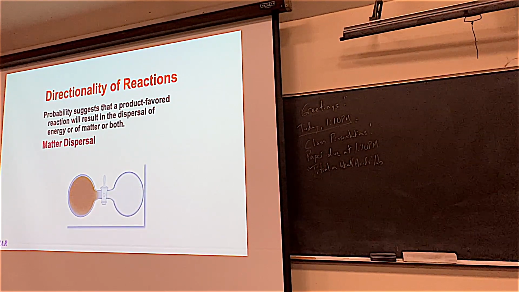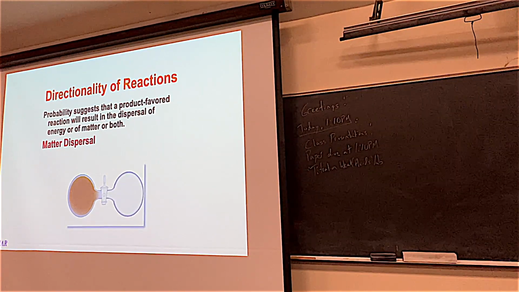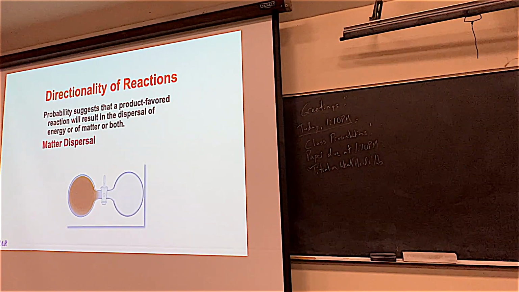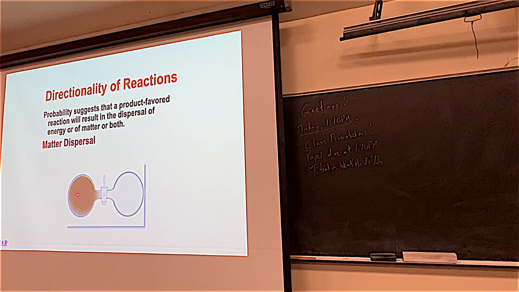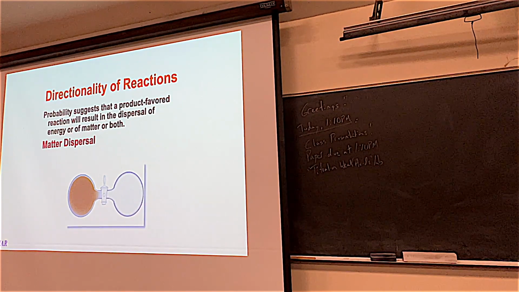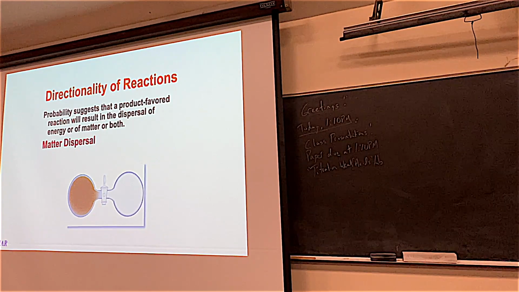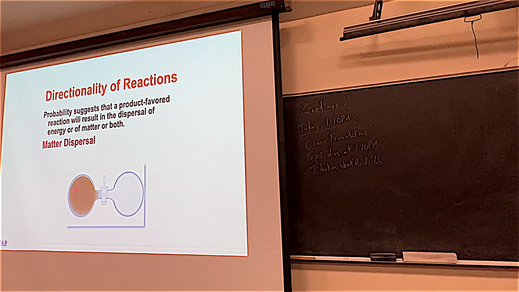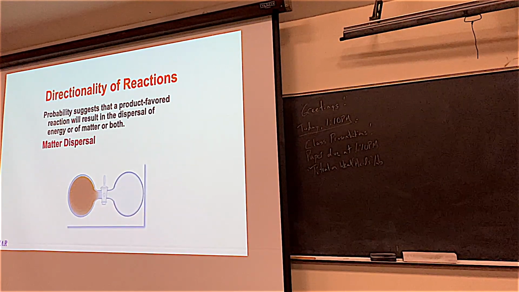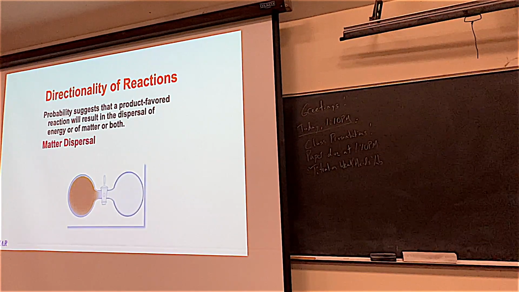In Chem 222, we talked about diffusion and effusion of gases. This would be an example of diffusion where one gas was on one side and a vacuum on the other. There's a natural tendency for the gas to want to go to the other side. So at the end, you don't have all the gas on the right side, but you have a more or less equally distributed gas on both sides. There's a natural tendency for things to want to disperse. Right now, this is a concentrated form of gas. At the end, you'll have equal amounts of gas on both sides.